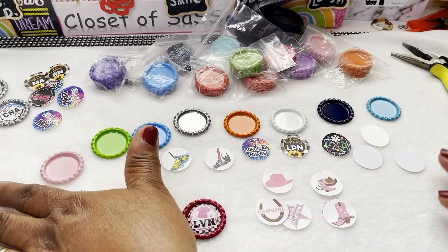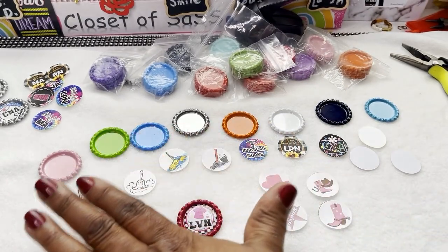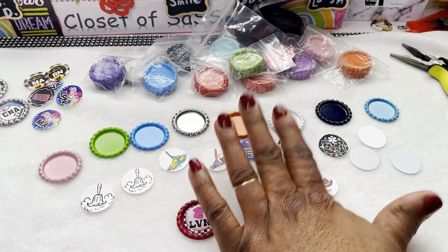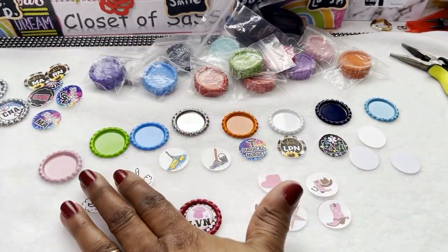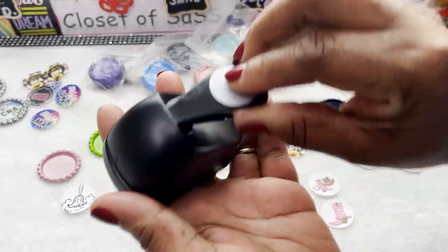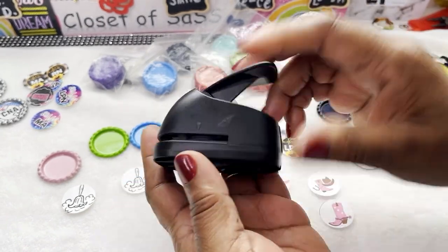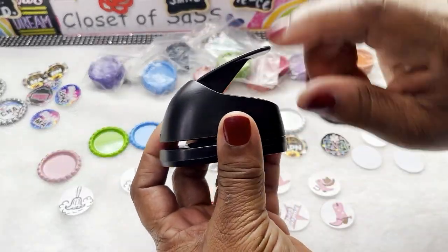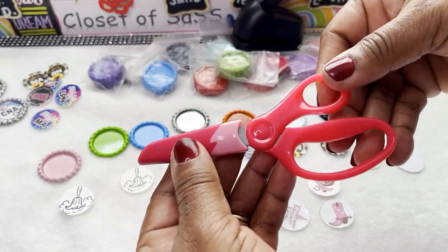Now, if you guys watched the video before this one, we were talking about the digital pre-cuts, okay? These are the digital download pre-cuts, or however you want to word it. To get this perfect circle, you know you have to have this 1-inch hole punch like this. It will give you this perfect circle. If you do not have this little mini device, this little 1-inch, you could also use your scissors, okay?